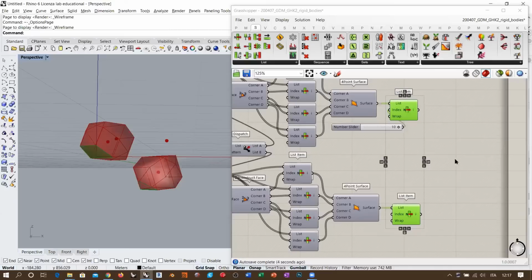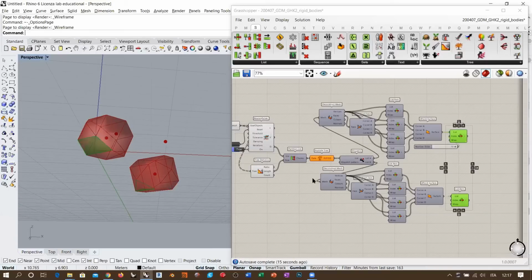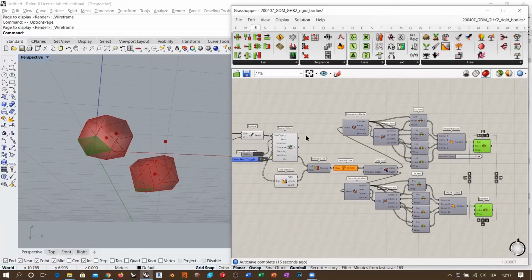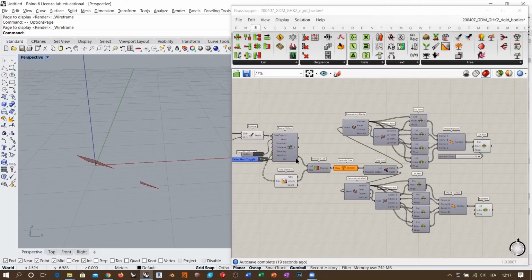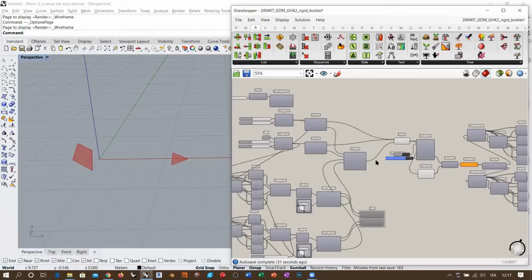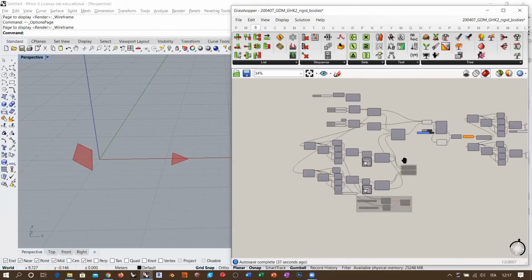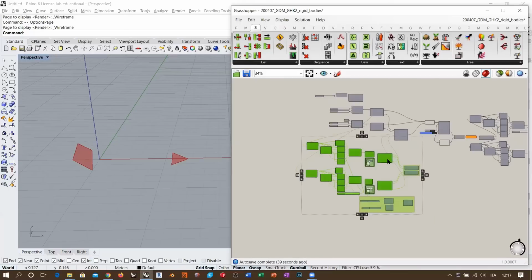Okay, so in this case, you see that working with the output is easier because you can simply isolate the face after the simulation without having to understand what is the face before the simulation. Okay, so eventually you can also turn off the preview of the solver, and you will see how these two faces here start to rotate and move in order to align mutually. Okay, so this is the effect of the align face. You see that it's very interesting to work with it.